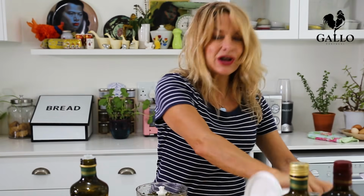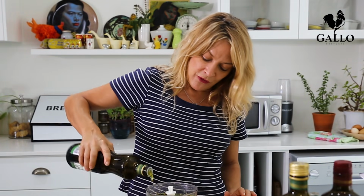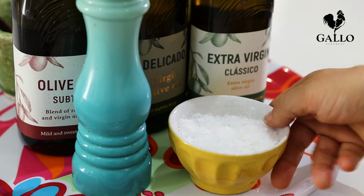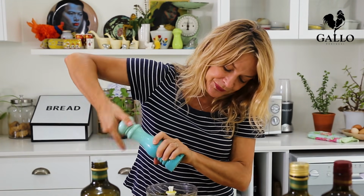Now remember, the texture of pesto can be anything you like. I mean, it's not like a mayonnaise where you've either failed or made it. So I could do this perfectly well and just leave it at that if I wanted to. So lose the cheese, save a few bob, and just have a sort of crunchy, herby, nutty thing. Or go full tilt, throw in loads more olive oil, extra virgin, as I've taught you. Some salt, not too much salt, because the parmesan we're going to add shortly is quite salty, and I'd rather you add it afterwards. Pepper, obviously.